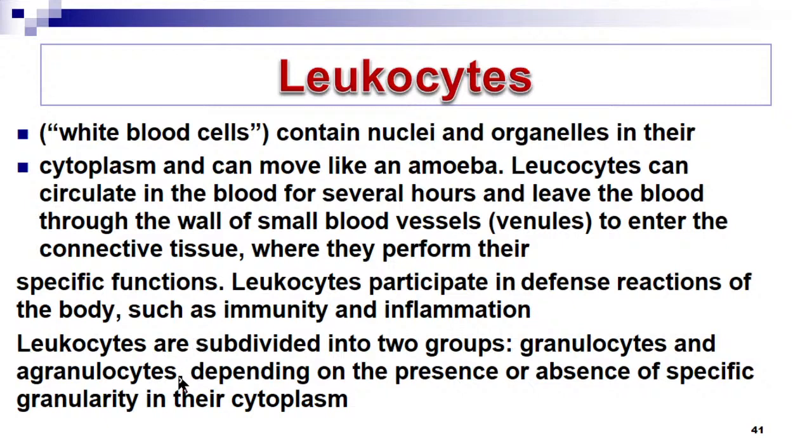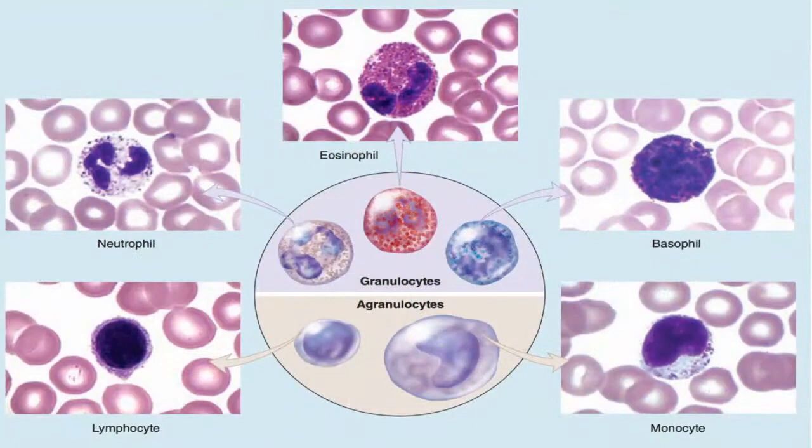Inflammation sometimes is a combination of lymphocytes and leukocytes, basophils for example. Leukocytes are subdivided into two groups, granulocytes and agranulocytes, depending on the presence or absence of specific granules in their cytoplasm. Look at this picture. It's very clearly visible that the granulocytes can be classified into neutrophil, eosinophil and basophil, according to the affinity of granules for basic, acidic or both stains. As we have seen, the eosinophil is stained more by eosin, but the basophil more by azure. And the neutrophils stain with both basic and acidic stains.